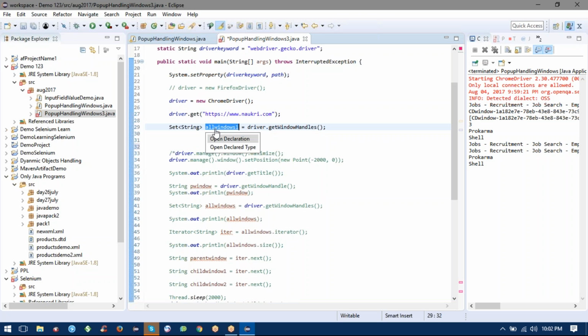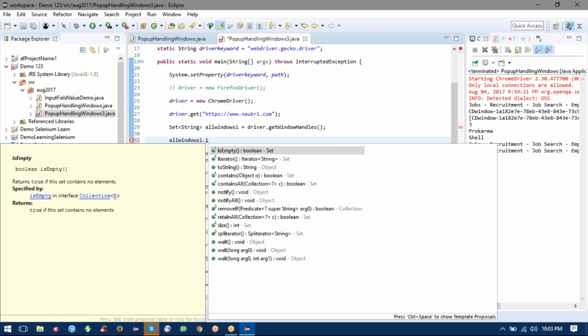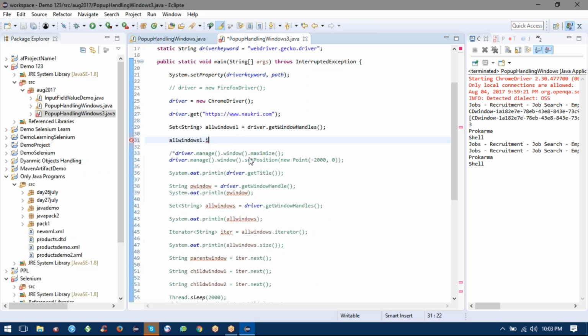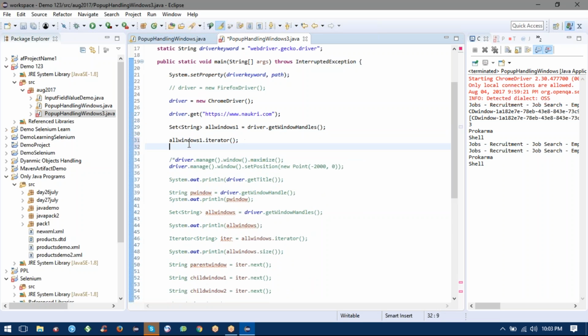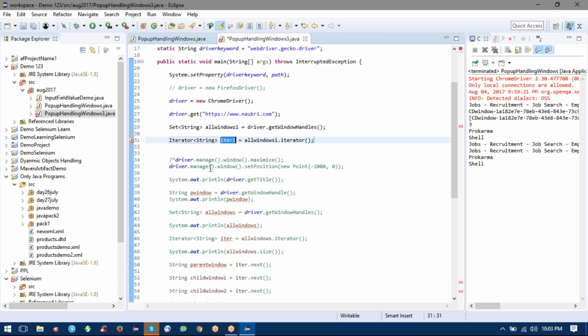So via this instance and dot, you will get iterator. Fine, and you will have to store this iterator somewhere. Iter1, I am taking here iter1, and I have to define the type, so I am taking it like that.